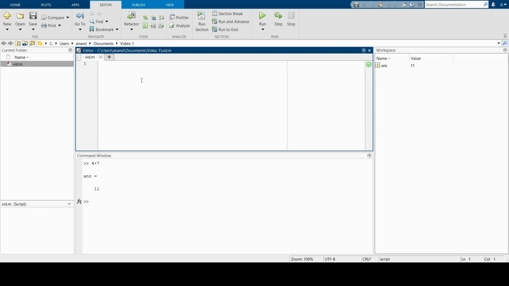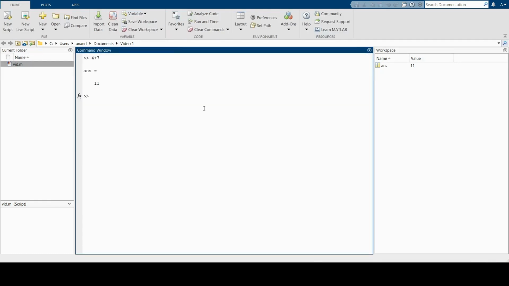Now let's start learning how to work with Matlab like any other programming language. Let's start by looking into variables, but before that let me clear the screen. So we use the clear function to clear the workspace. So clear function clears the workspace and clc clears the command window.